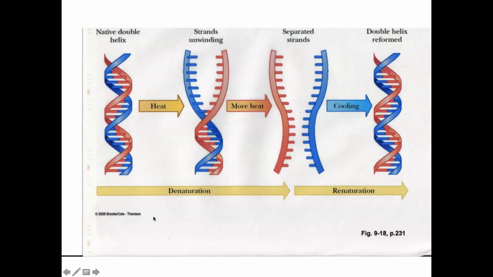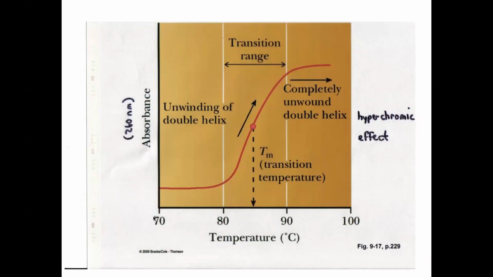So again, this process of denaturation is going to reveal something about the overall nucleotide composition of the original double-stranded DNA molecule. So here's a melting curve for DNA. Again, as I said, you follow this reaction by taking an absorbance reading at 260 nanometers. So here's temperature on one axis, absorbance on the other. At low temperature, 70 degrees, the DNA will be in a double-stranded form. So that's your starting point, time zero. And you start to heat it up.